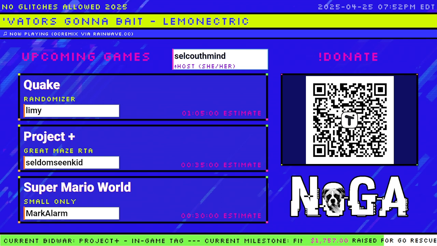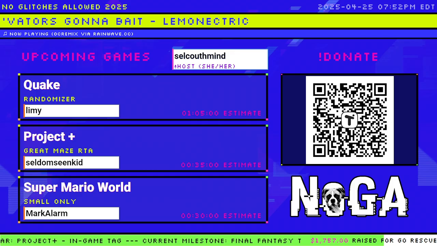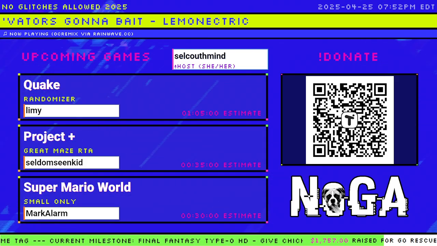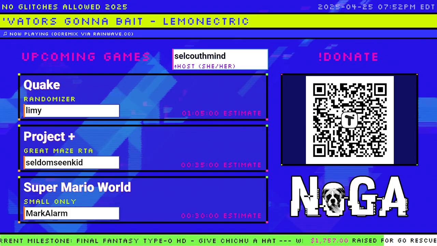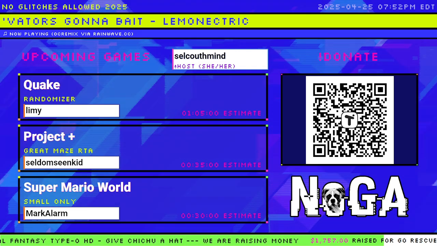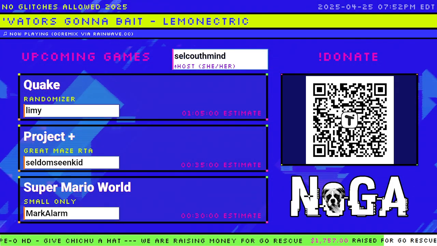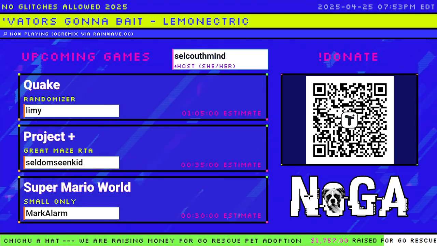We've already raised $1,757, which is incredible. We do have a goal to reach $2,000 by the start of our first run tomorrow morning. If we reach that goal, then we will get to give Chichuyu, a character, a hat. I don't know much about this hat, but based on what I know about Final Fantasy Type 0 HD, the hats in this game are really cool. And so I want to see that hat. I'm sure you all want to see that hat. Donate. Every donation goes towards getting this hat added to the character. And you can donate as little as $1, and it goes to a great cause.